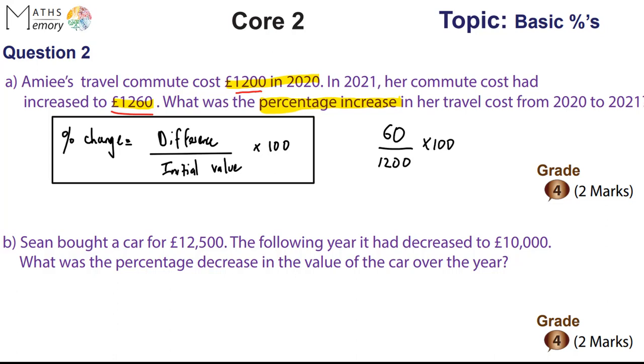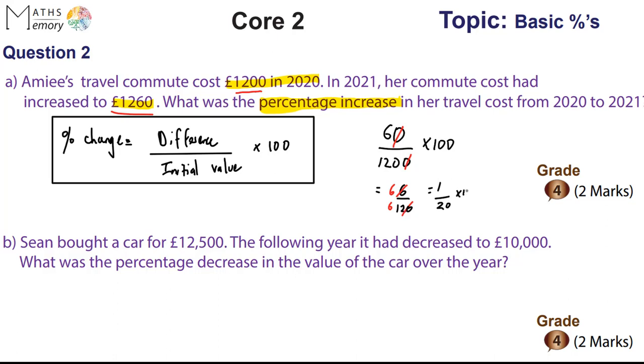So first of all, let's cancel a few things out over here. Let's cancel the 0 and the 0. We can divide by 10 on both sides. This leaves us with 6 over 120. So again, don't worry about the 100. 6 over 120. Can we break that down? Let's go even further. Let's divide each by the highest factor, which would be 6 in this case. So divided by 6 over here, divided by 6 as well. So the final answer would be 1 over, how many 6s are in 120, 20.